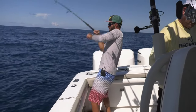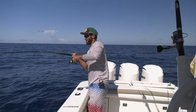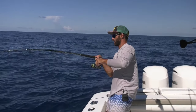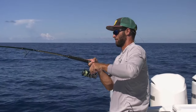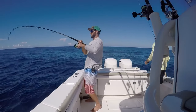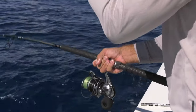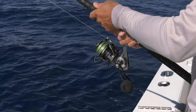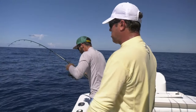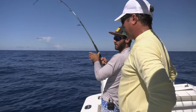I like that. Dude, that's him. Guaranteed. Look at that thing smoking. That ain't an amberjack. That is fighting just like a permit, bro. He ain't small at all. He is big. He's shooting out in the column, too. That's a good sign, man. It's not a jack. That definitely ain't no AJ.